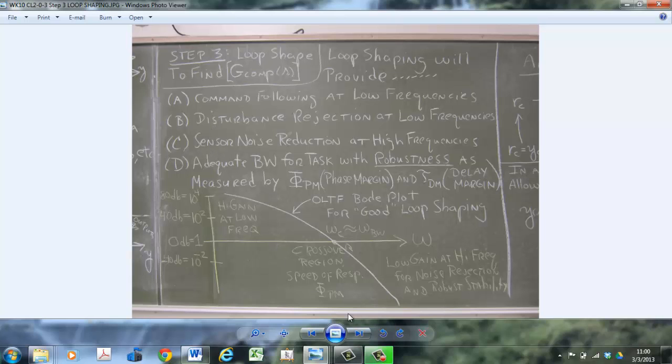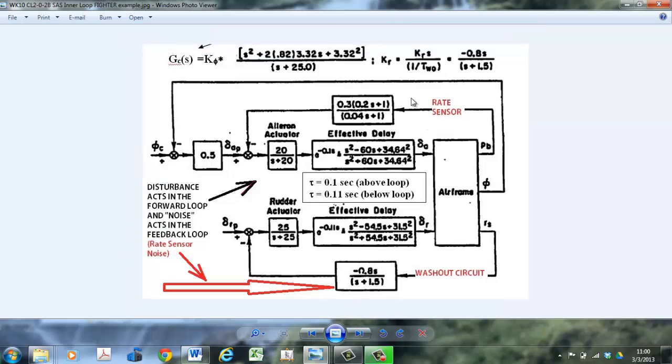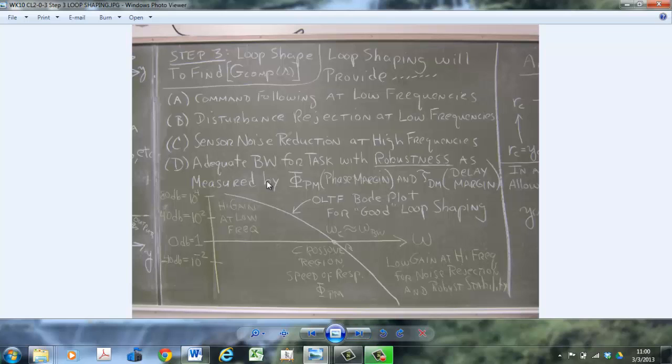Now, we might have sensor noise in our system if we have sensors or some noise injected into our output somehow, and that we're feeding back, and it becomes part of our control loop. So we want to reject that sensor noise, but we want to do that at high frequencies. And this is the key. We're doing one thing at low frequencies and another at high frequencies. And the separation of the Bode plot allows us to do that.